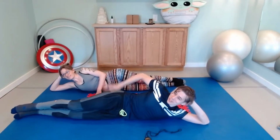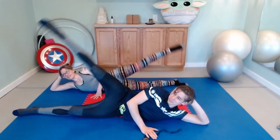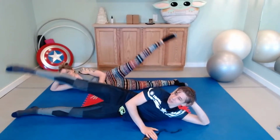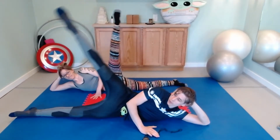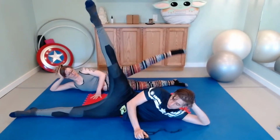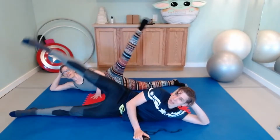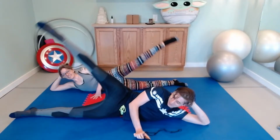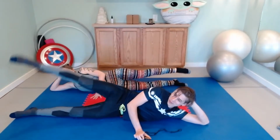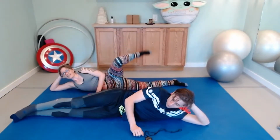Ooh, second time is just so much better. 3, 2, and 1. Can you go with control in both directions so gravity's not just bringing you on the way down? You're going with a smooth intention all the way through. 15 seconds. Now you can see why we're only doing this set once. 10 seconds. 5, 3, 2, and 1.